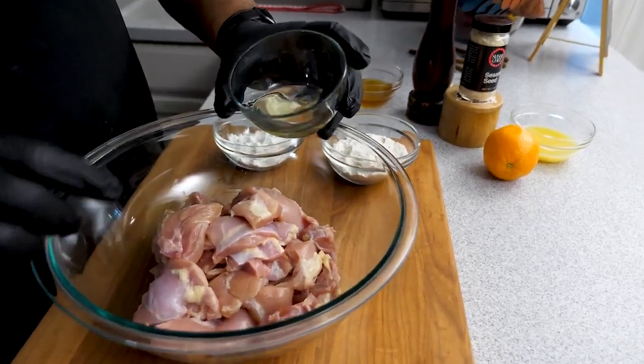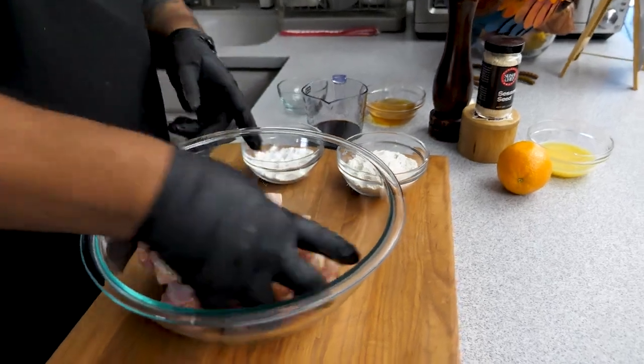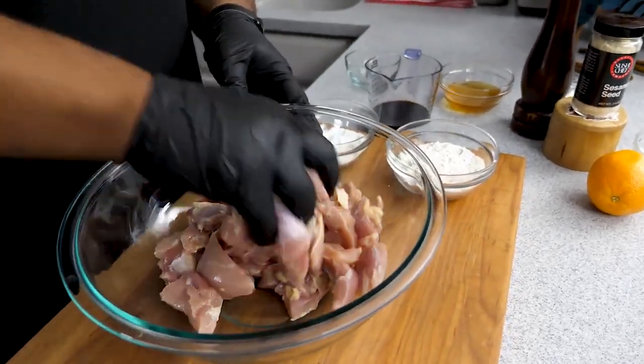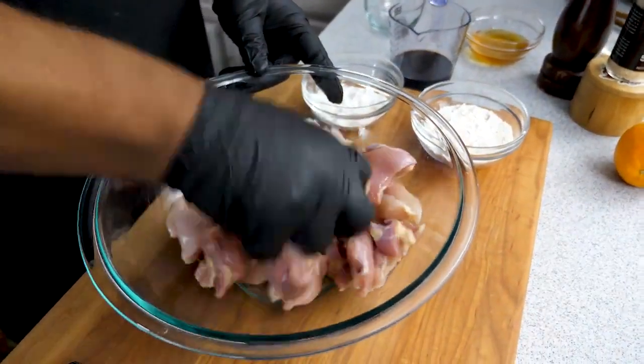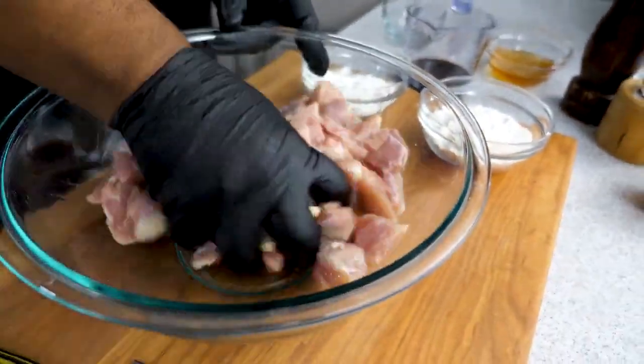Now you just want to take your egg whites. We're just gonna put this on here, pour that over the top. And what we're using that for is a binder. So you just want to make sure everything is coated. And this is what's gonna help the flour and the cornstarch stick to this.